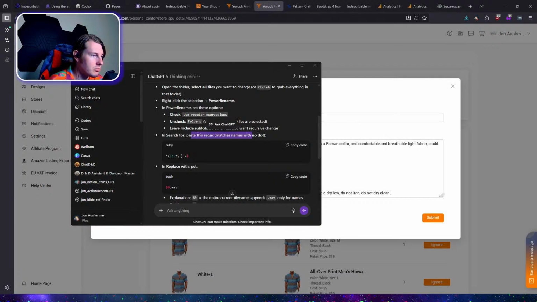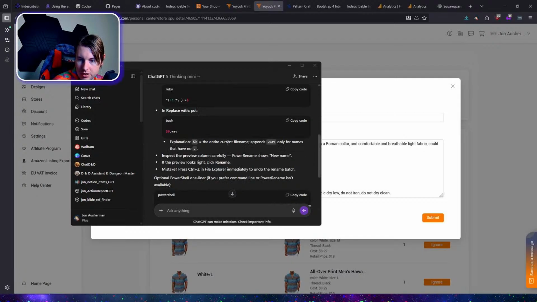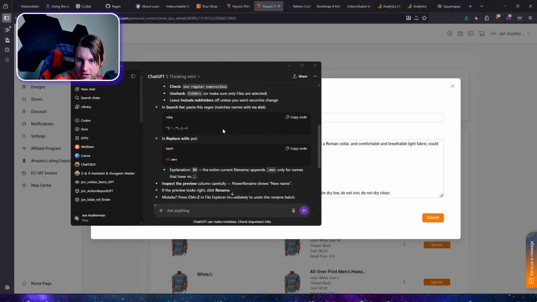So I did have to do some regex crap. And replace, put $0. Okay. No, it doesn't. Inspect the preview column carefully. PowerRename shows the new name. If the preview looks right, click rename. Click, press Control Z.